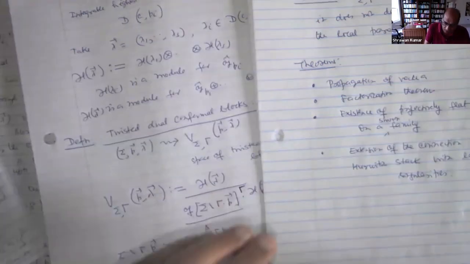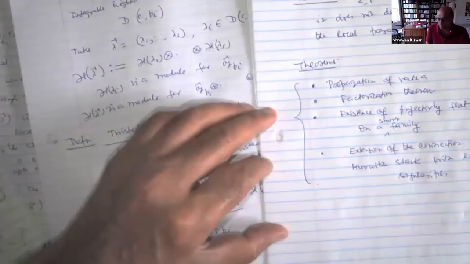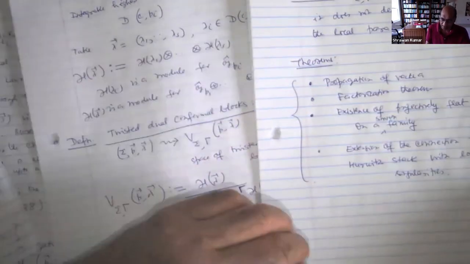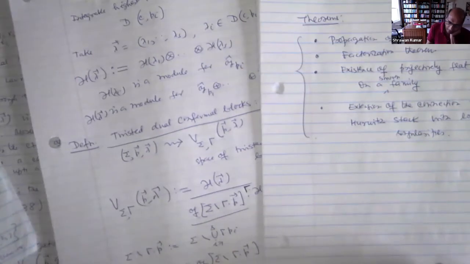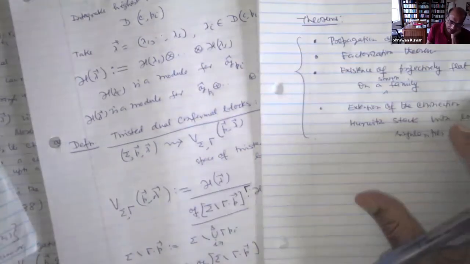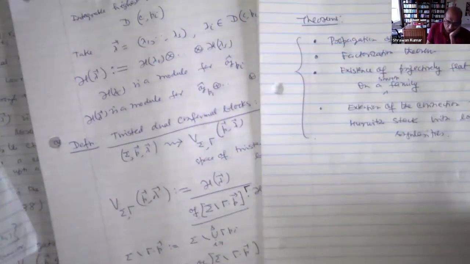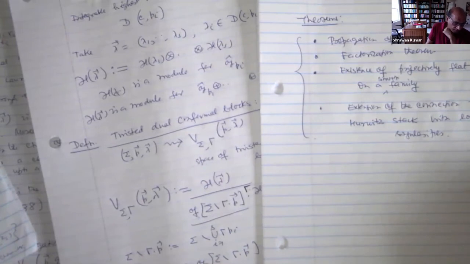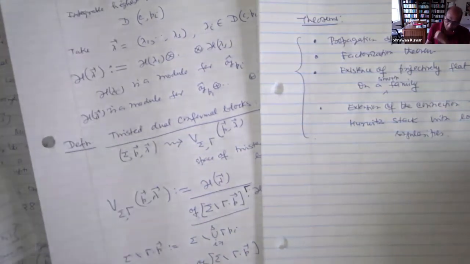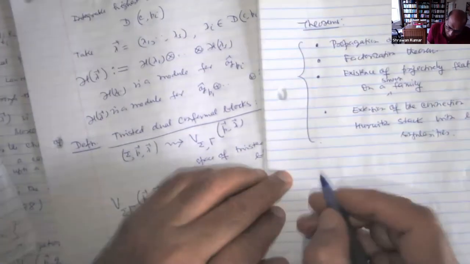So all these theorems are correct. I have not given you the precise formulation for lack of time, but all these theorems are correct. So again, the problem reduces to, and one has to be careful exactly what it reduces to. And we still do not have the precise dimension formula.